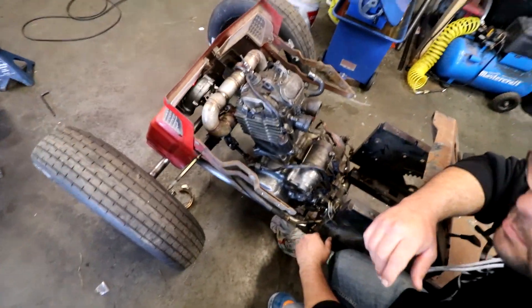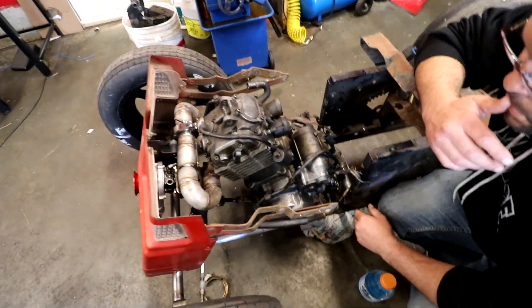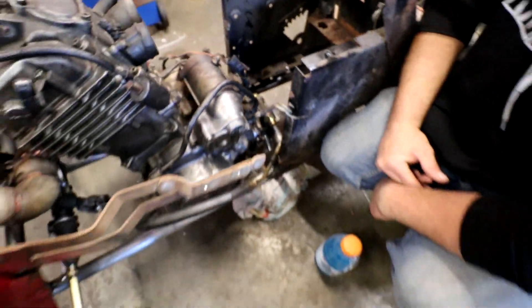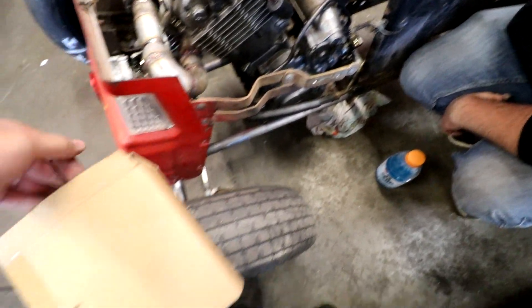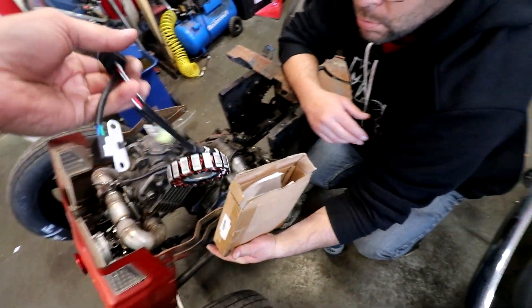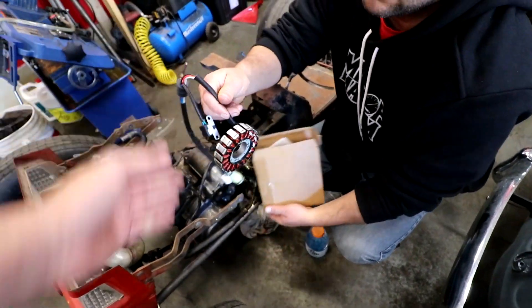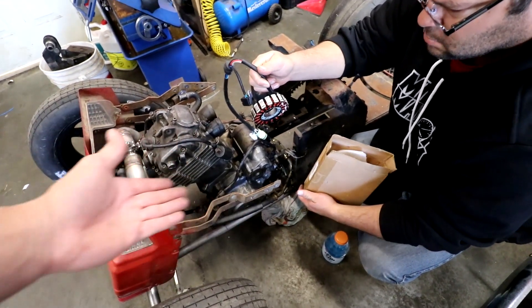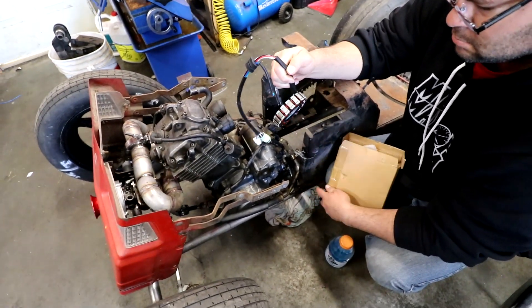I'll be the first to admit I don't know anything about lawnmower engines, but all the wiring is burnt here. And I got a new one to replace it, I think. I bought it off like eBay or Amazon or something, so it might not be right. That piece has got to go in there somehow, and like I said, I know nothing about these. It's going to be interesting.